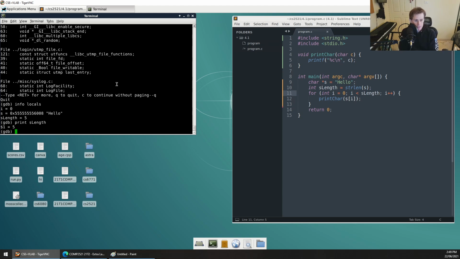Printing is kind of the essence of why you do this stuff. You break at key points you want to learn something from, and then you print out the values at those points. That's really why we're here.